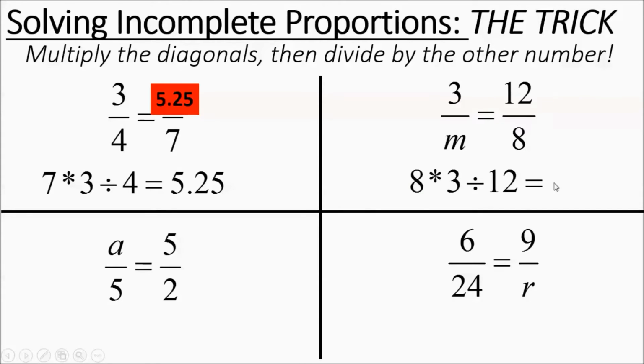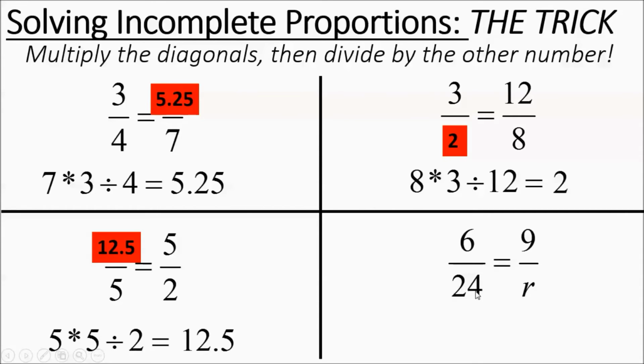So you have 8 times 3 divided by 12. That's going to end up working out to 2. Some kids might say that it would be easier just to divide the top by 4 and the bottom by 4 to get that, and that is acceptable. Over here we've got 5 times 5 divided by 2. That ends up working out to 12.5 or 12 5/10.